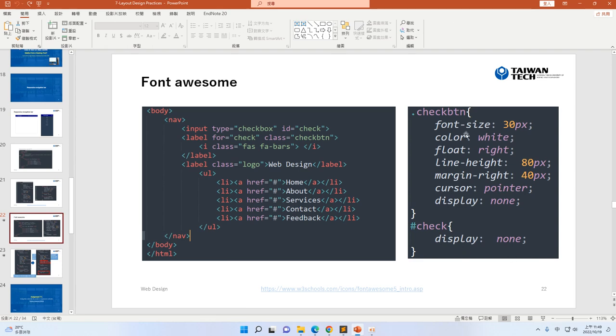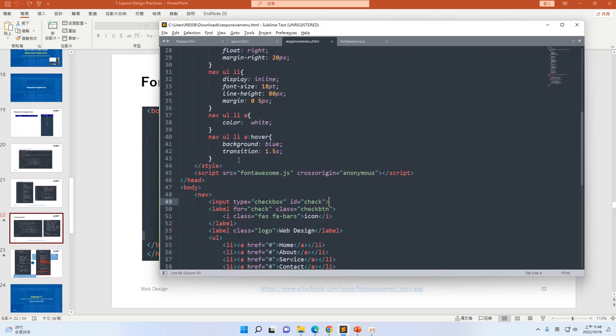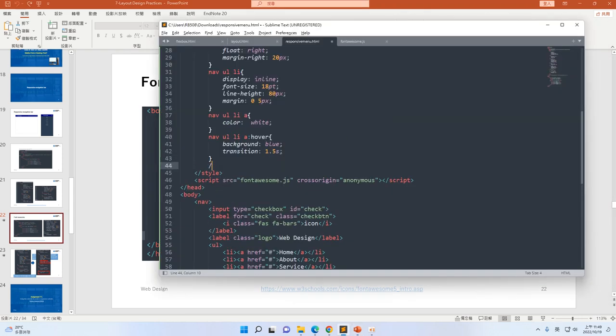Set up here is our check button. We needed to make sure our icon, our FA-bars, has font size 30 pixel and the color is white, float right, line height, margin right, and the cursor and the display. Okay, so let's just check it.